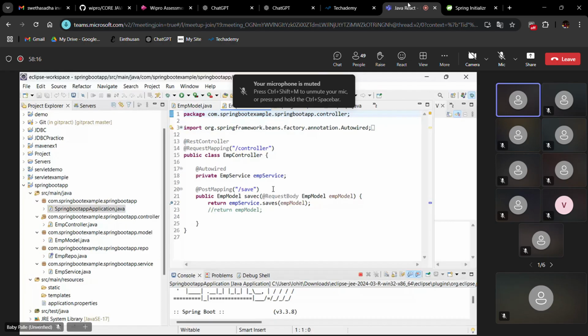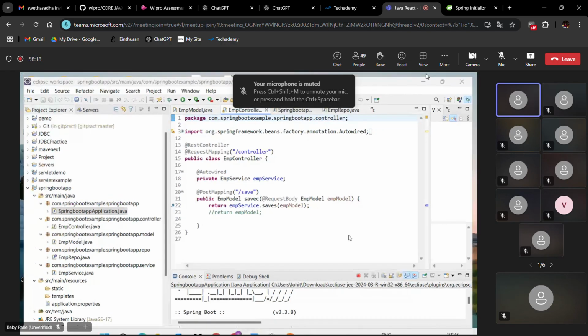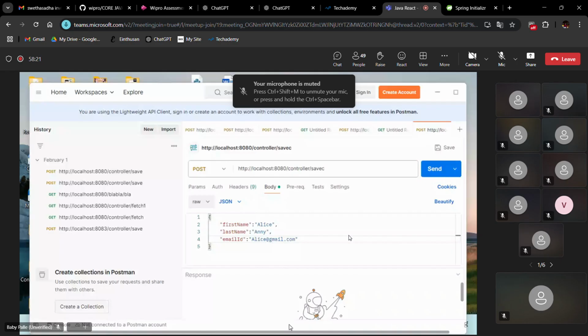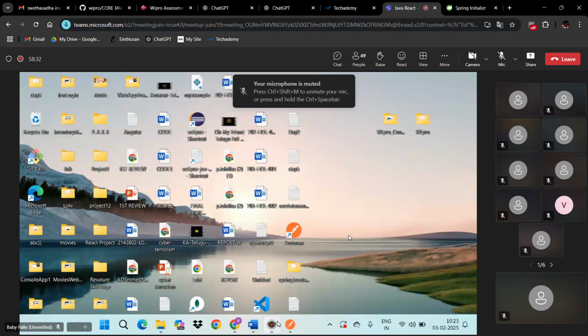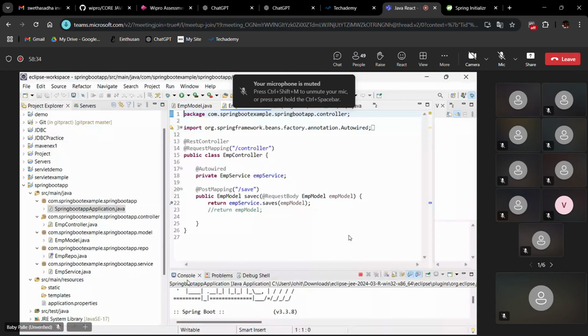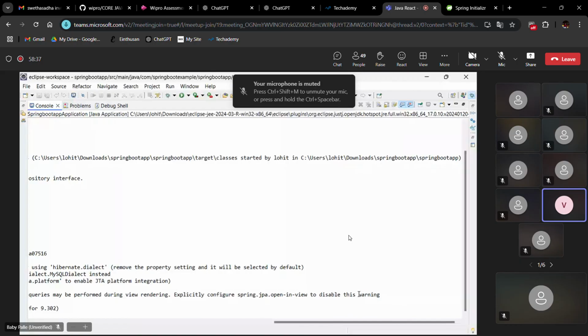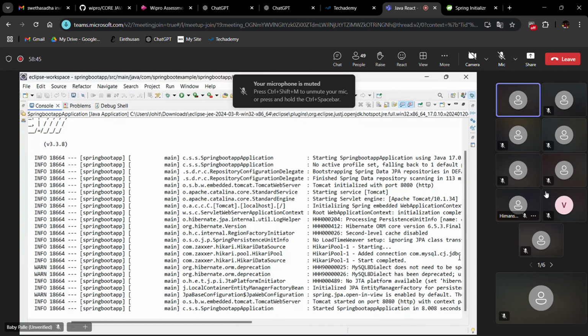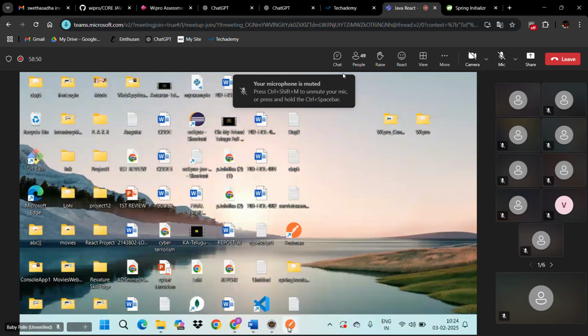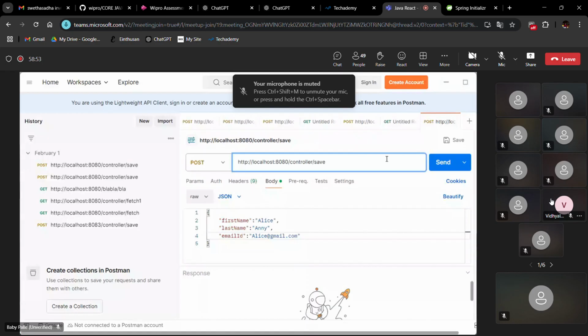But you have given saveC. You have to give the path name and port number. What is the port number? Is it correct? Port number, right? Set 8080. Fine. Now send the request.